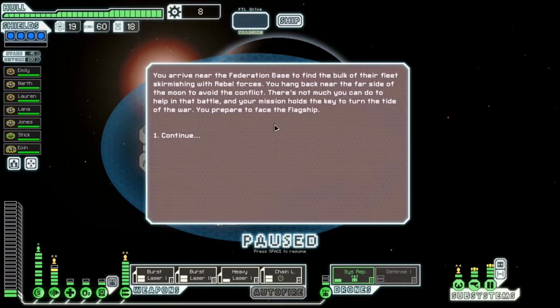You arrive near the Federation base to find the bulk of their fleet skirmishing with rebel forces. You hang back near the far side of the moon to avoid the conflict. There's not much you can do to help in this battle, and your mission holds the key to turn the tide of the war. You prepare to face the flagship.